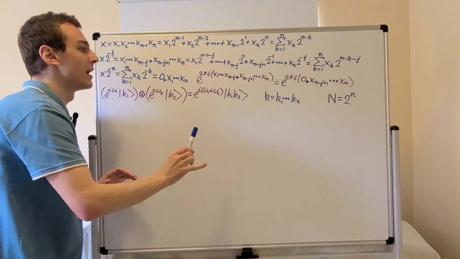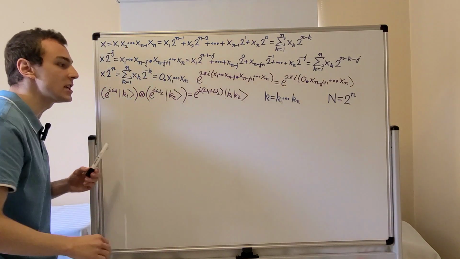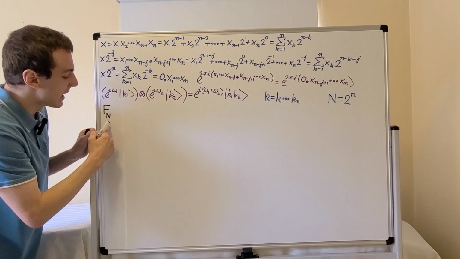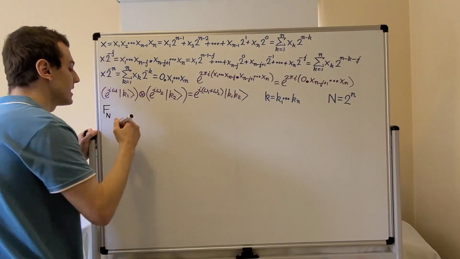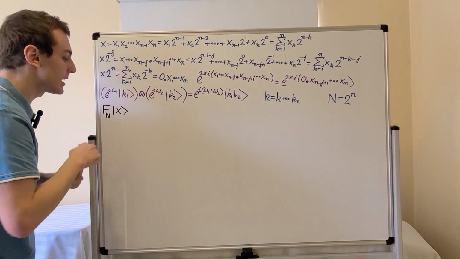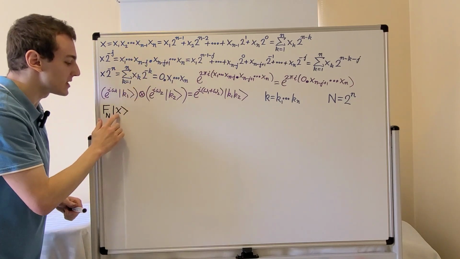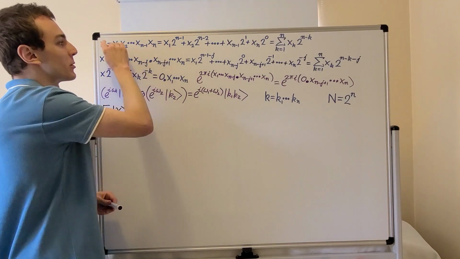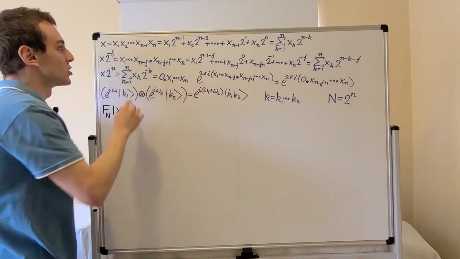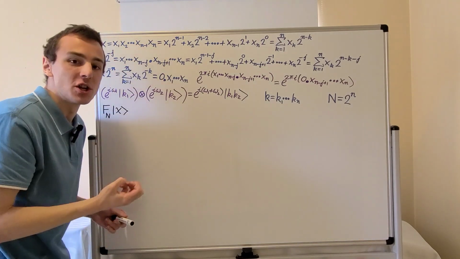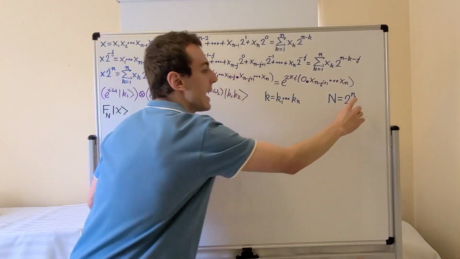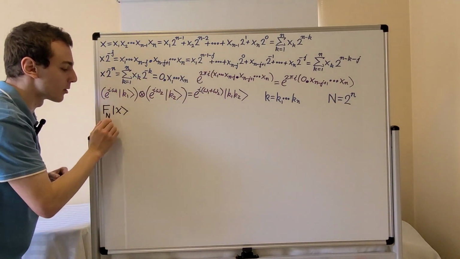Now we have all of this notation defined over here, so we can define the quantum Fourier transform. I'm going to use the notation f sub big N. So this is the quantum Fourier transform for a big N dimensional Hilbert space. And let's consider what this does to a computational basis state labeled by x. So x can be expressed as this binary string over here, and we can also express this value in decimal. But it's very convenient to work with this binary string, because then we can interpret each of these values as the value that we need to initialize a register of qubits. So all of these are going to be 0 or 1, and we can use that as notation for our computational basis states. And this over here is a computational basis state for the entire little n qubit system. So let's see how the quantum Fourier transform acts on this.